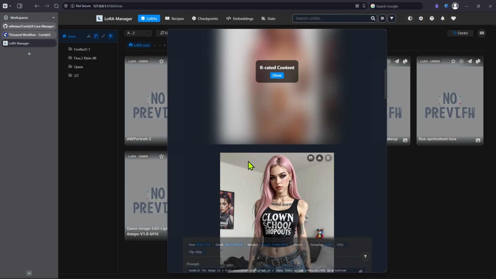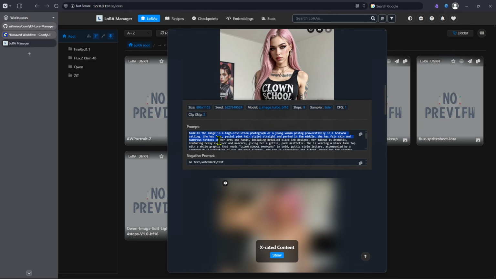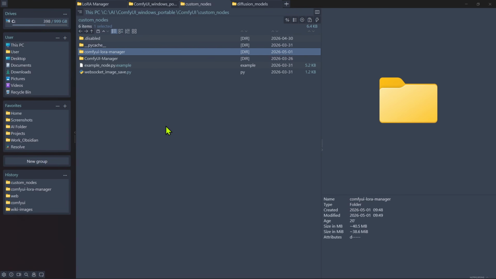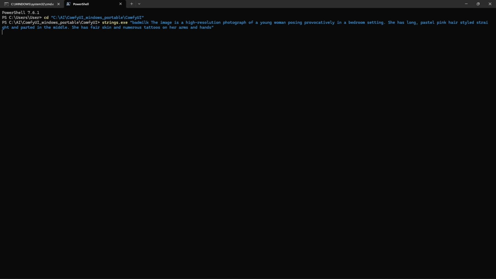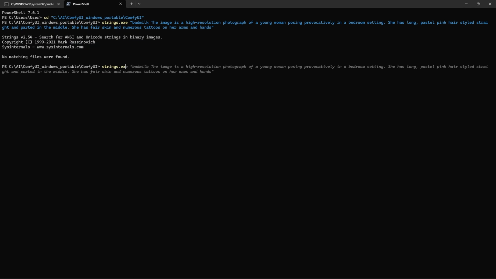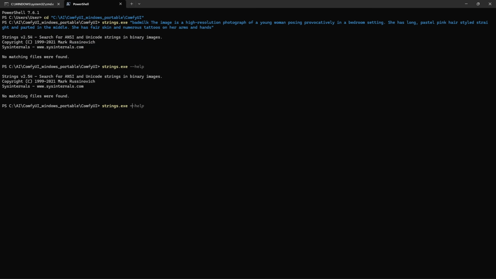So I'd like to know where these are. I can try to search for this text. I'll search it here. Now I don't quite recall the PowerShell command, but I think it's Get-String. No, String-in-it. Maybe it's a string. So let's just search string. Let me check strings.exe --help. Is this not how we do help?